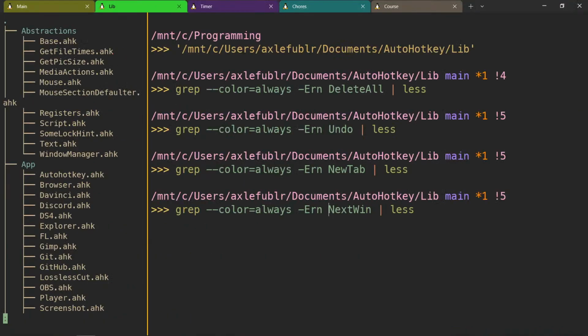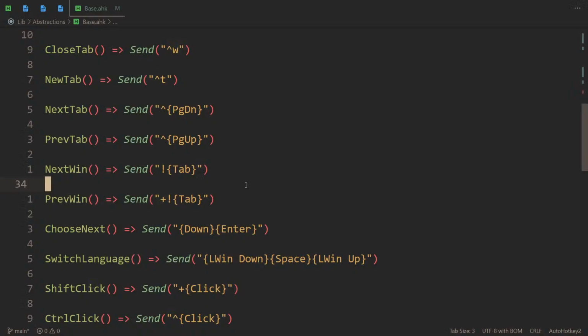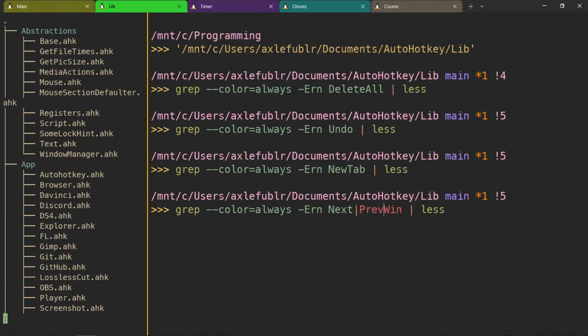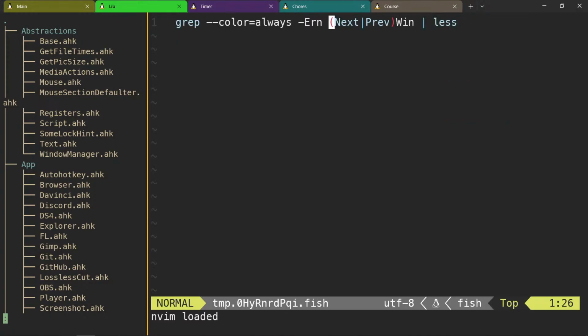Oh, actually, since we're using regex, we can do something cool. So what if next or prev, how do we do this? I think like this. And then no. Oh, I can just undo it. I'm pretty sure you can undo in your usual shell. And the hotkey for that is Control Shift dash or hyphen or underscore, which is very, why? Why that? Out of all the keys you could have used possibly.